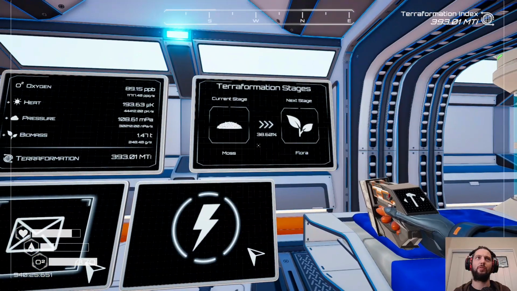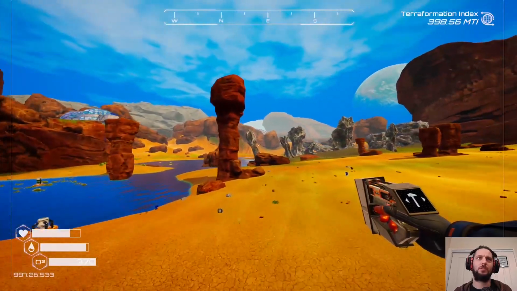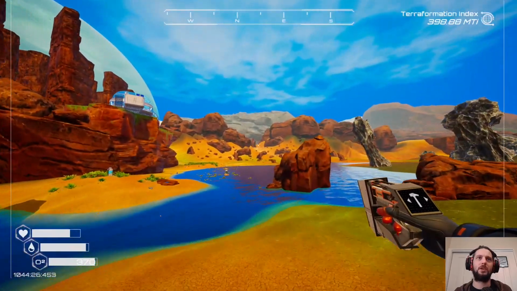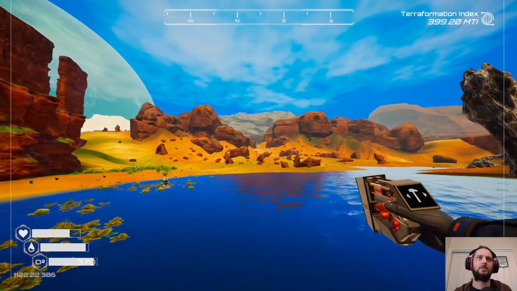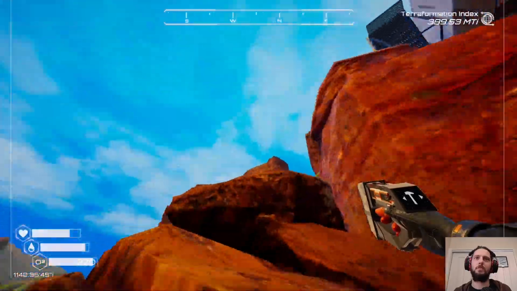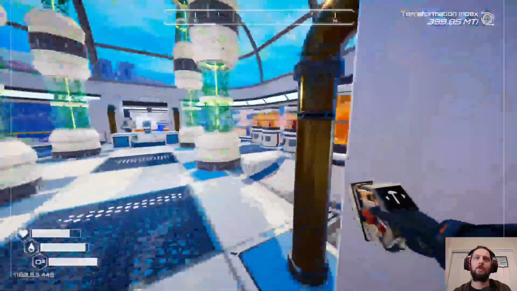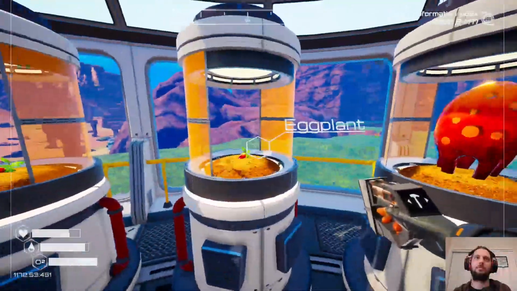We're on our way to Flora, which is nice. So back to the canyons. We can go across here. I think there's a little bit of a shortcut through this gully. I should also check on my plants while I'm by the biolabs, because if they've finished growing, then I can make some more fertiliser anyway. Yes, here we go. Excellent.